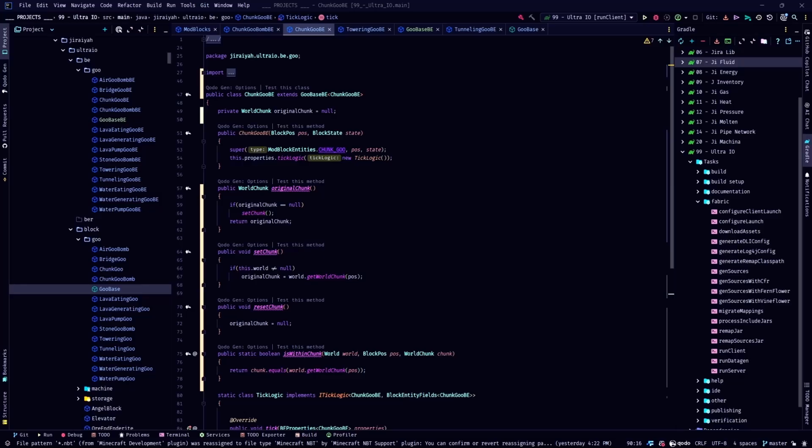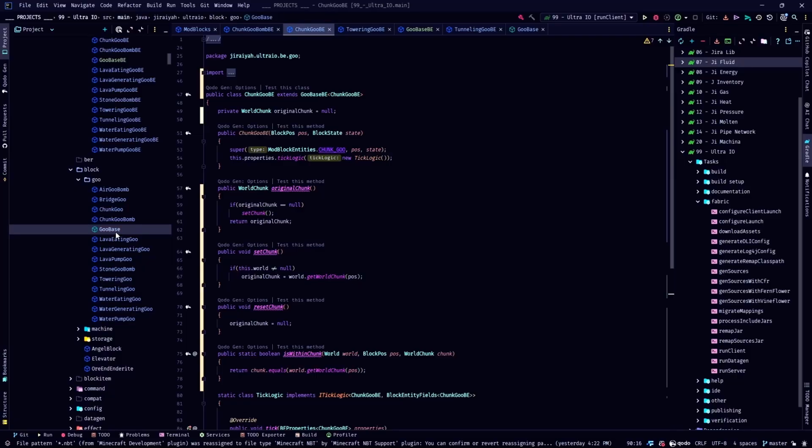In previous episodes, we had added the towering, the chunk goos, and water generation and water eating goo. Now, we finished our job with water eating, water generating, lava eating, and lava generating goos. However, I was getting started to record about tunneling goo, and then I thought about a very critical thing. When it comes to tunneling, the direction of the block becomes important.